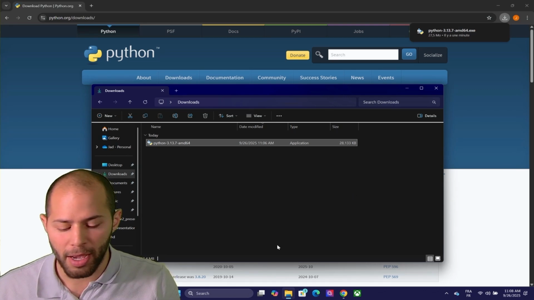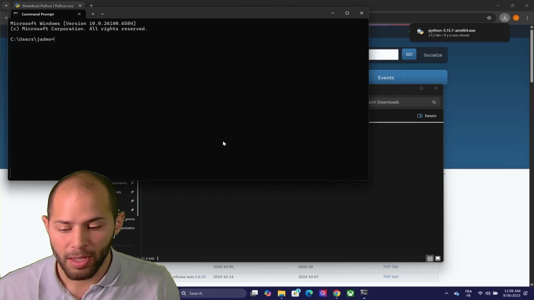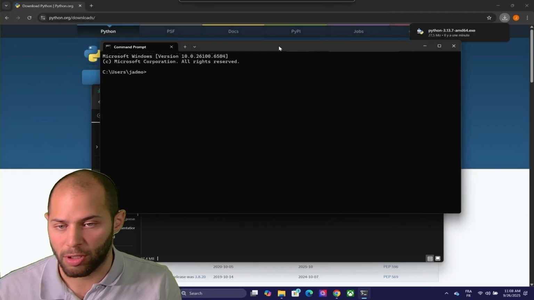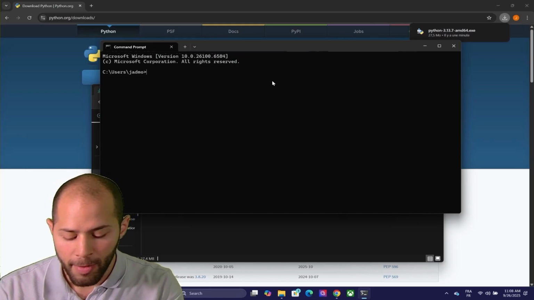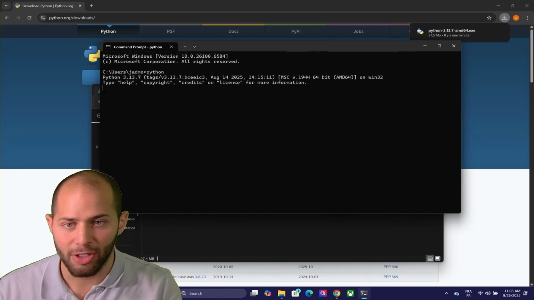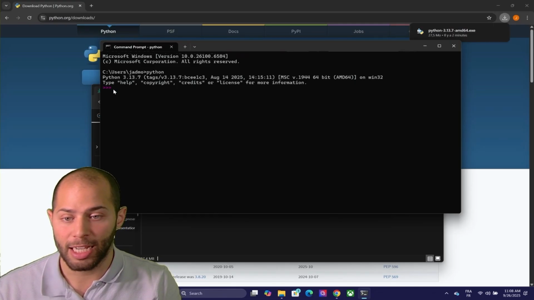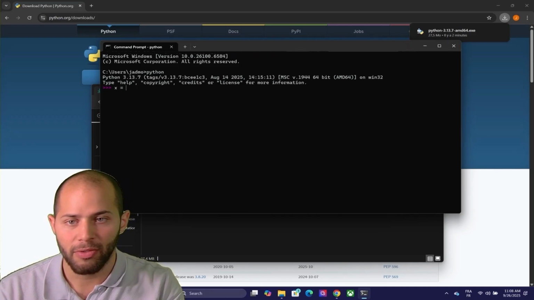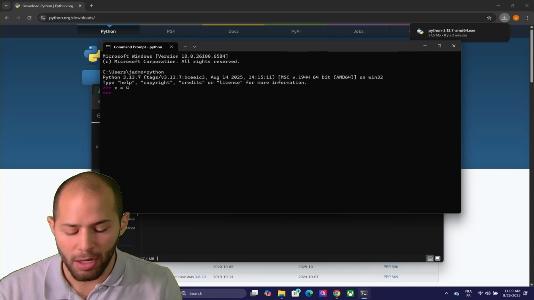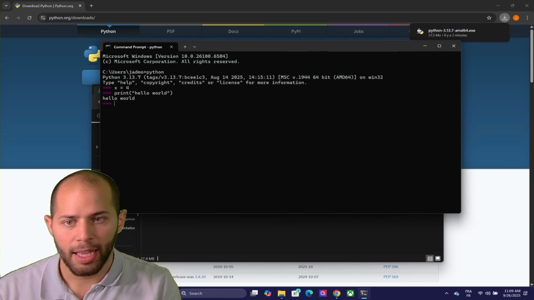One simple way to use Python is just to go to your search bar here and to type CMD or command prompt. On this command prompt, you can just run stuff in general. And so one of the things you can run, if Python is correctly set on your PATH, you can just type python here and then enter. And this will open Python for you. What you see here, Python 3.13.7, and then the arrows, this means that Python has been opened, and now you can use Python. You can do Python code. For example, I can create a variable and say this variable is equal to 4. I can print hello world, and this works.